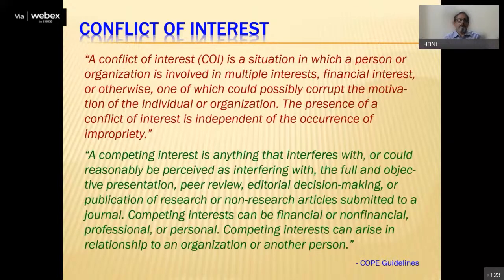It may, in fact, work. The drug may work. I'm not saying the drug may not work. But because you happen to have a financial interest, if the drug becomes popular, and you are pushing the same drug in the form of a research result or a publication, this is a clear conflict of interest, which is highly unethical. Okay. So that is one example of what could be a conflict of interest.